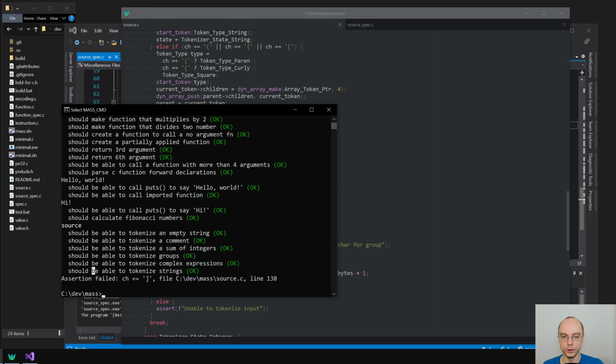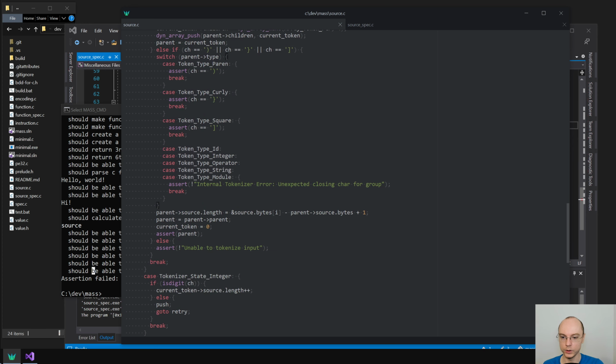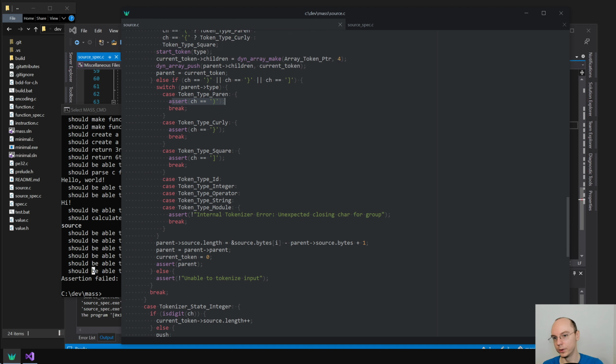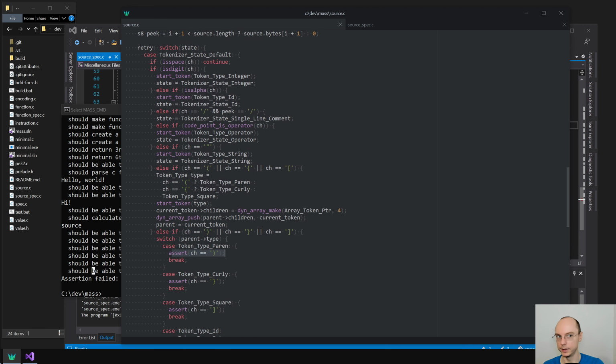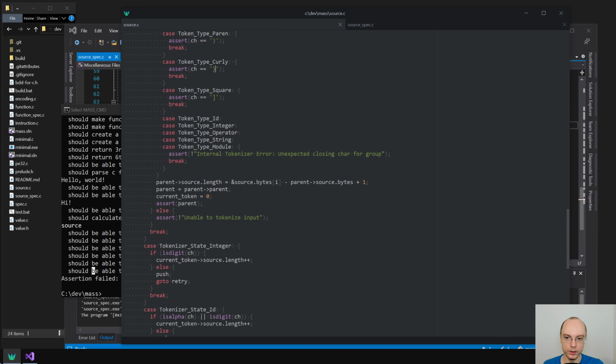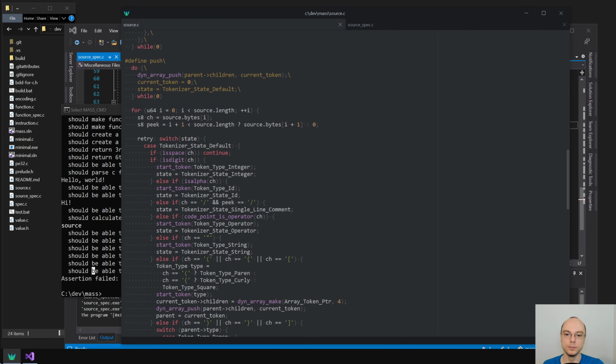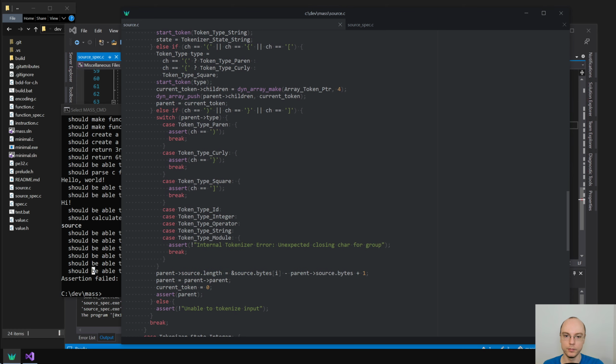And now we have an assertion failure. Again, at some point we would want to not assert here, but instead throw an error or return an error from Tokenizer saying this is something really fishy going on here, so I don't know how to tokenize this. Please take a look. And reporting an error is a whole thing in itself because, as you can see, Tokenizer doesn't really care about lines.